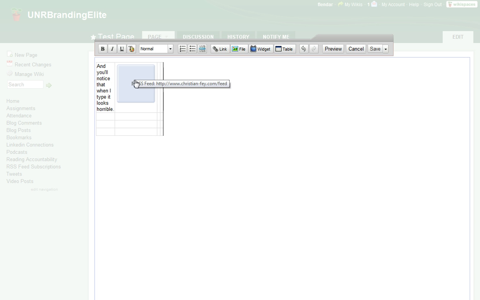So now you see it's actually replaced the file. That's because I had the file selected, and when I inserted the new one, it inserted over the old one. So I'll just put it in this random cell so it looks cool.